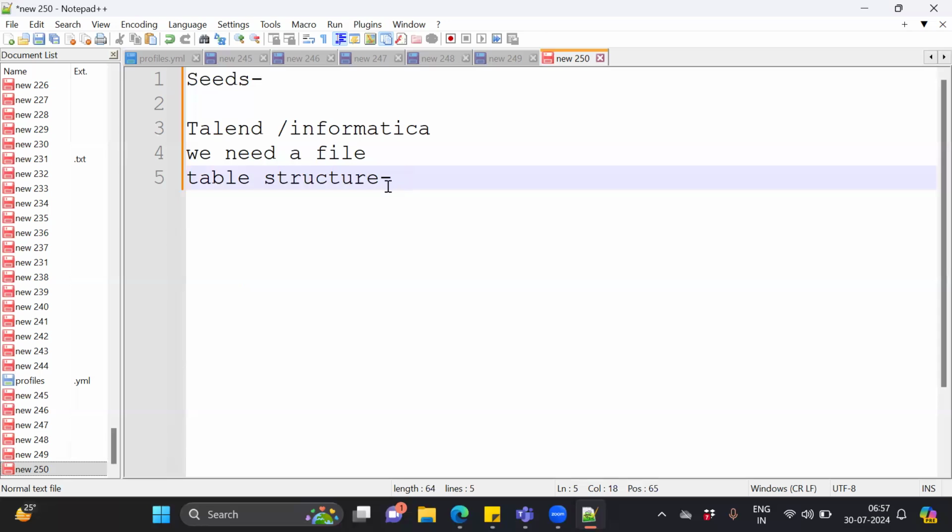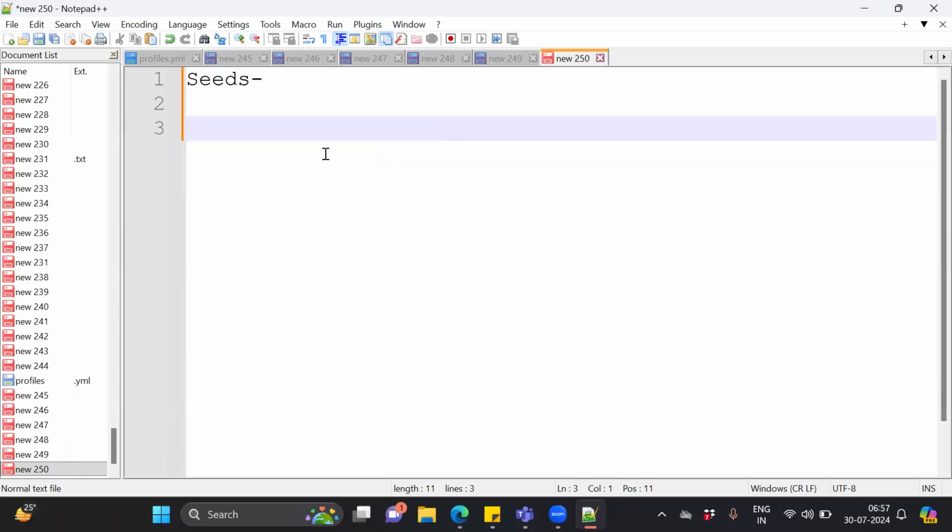Creating a table takes time because you need to define the data types, columns and lengths, everything. Generally here it requires less time and effort compared to Talend and Informatica.